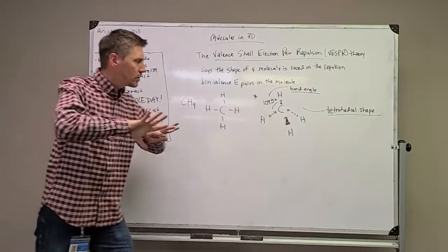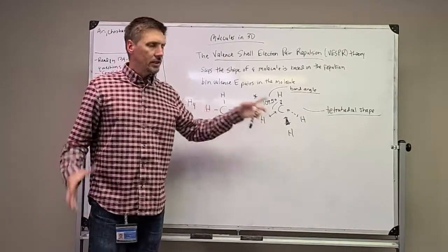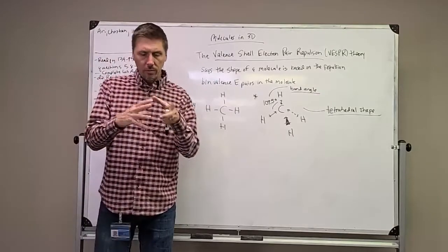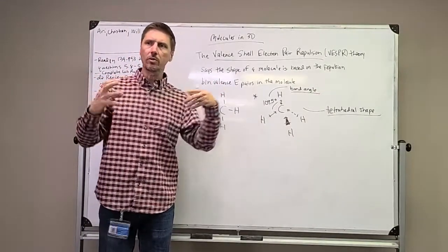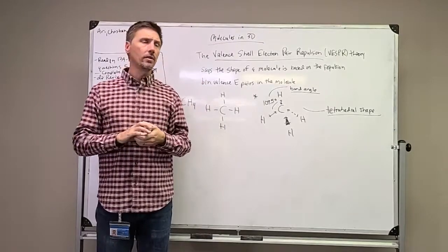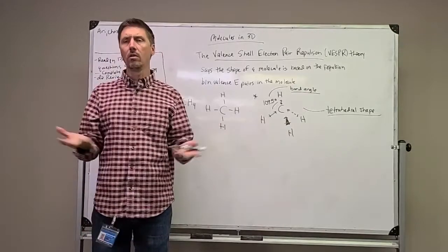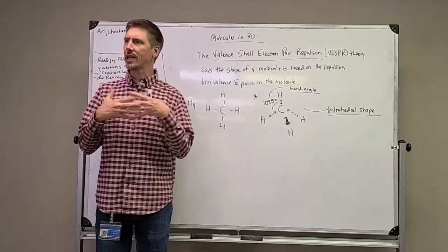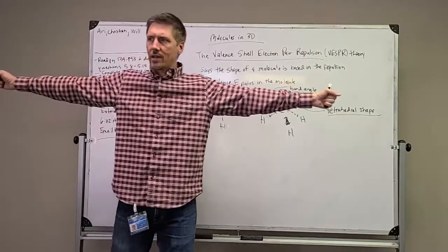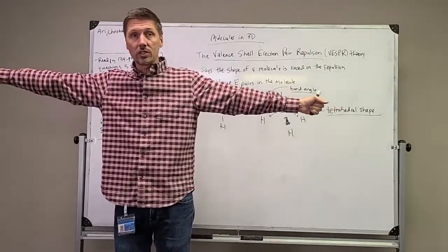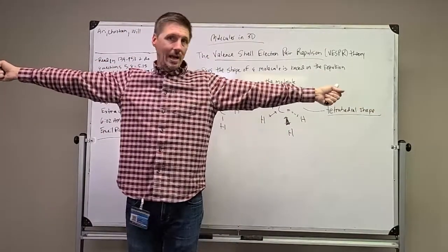But so these are spreading out as far as they can. But here's what you need to realize here: they're actually being pulled inward, but because it's being evenly pulled inward from each direction, when you have a tetrahedral shape, the overall effect is that they're canceling one another out. All right, think about it like tug of war, right? If I have a guy standing here and I've got somebody pulling on this side, and the same person just as strong is pulling on this side, I'm not going to go anywhere, right?